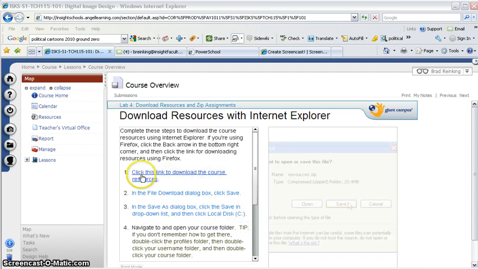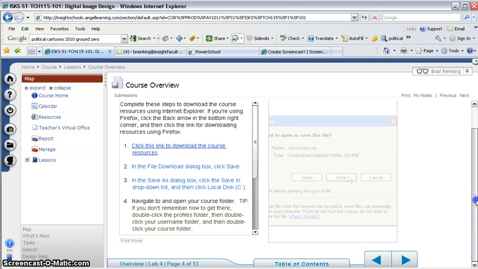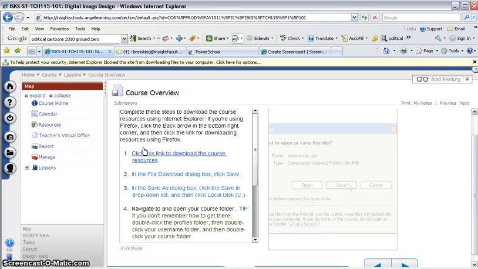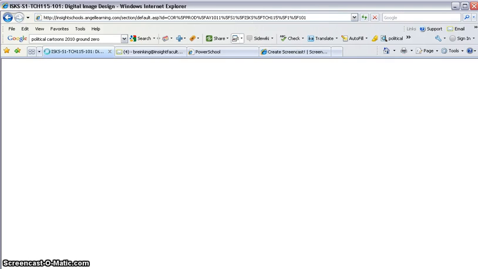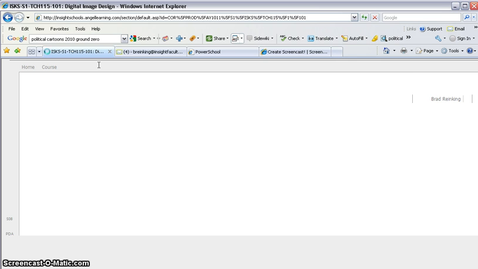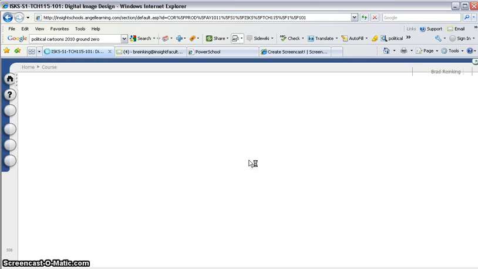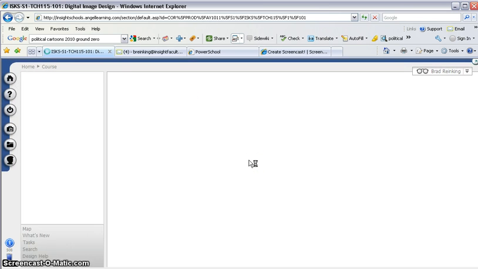This is where you can find the course resources. There's an easy download, and I'm in Internet Explorer again, not in Firefox. When you get that little bleep sound up in the corner, you may have to download that file. It's going to give you a little warning or something that needs to take place before you can download. So click on that.